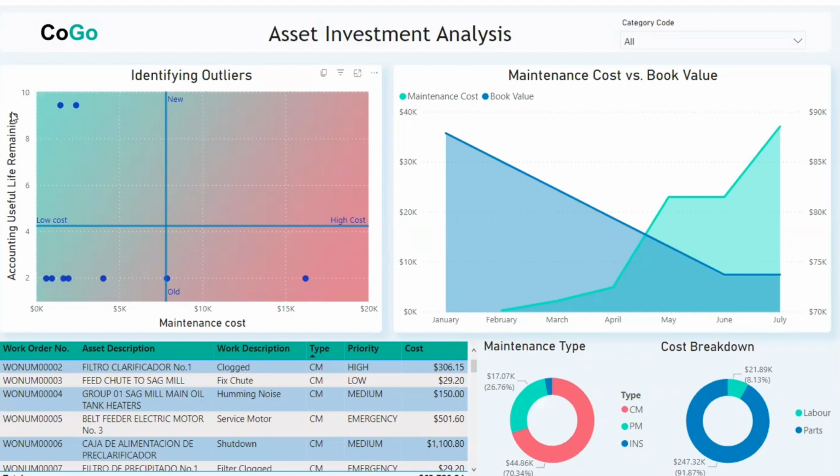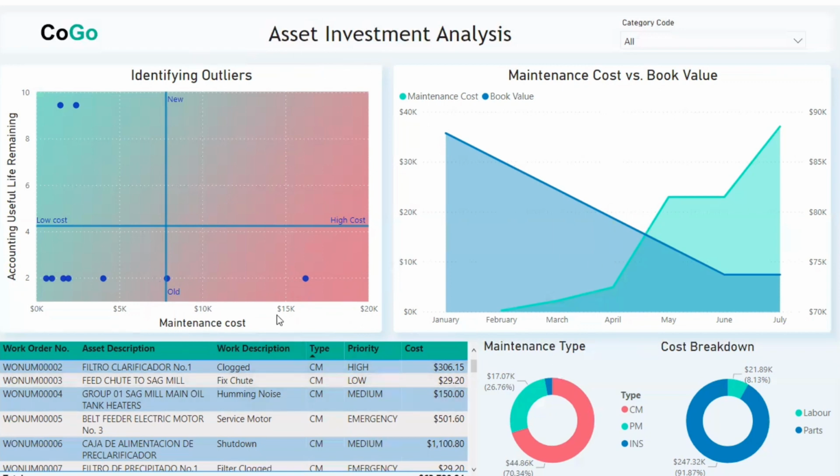In our left-hand quadrant, we can see a really easy chart that shows us at the top what's relatively new, at the bottom what's relatively old, on the left-hand side what's low cost in terms of the dollars that we're spending to maintain, and what's high cost in terms of the dollars that we're spending to maintain an asset. So during the capital planning cycle, a maintenance superintendent will be able to provide this information directly to the general manager to say, these are the assets in our lower right-hand quadrant that are old and perhaps we should discuss replacing with capital investment because they're costing us a lot of money to maintain.